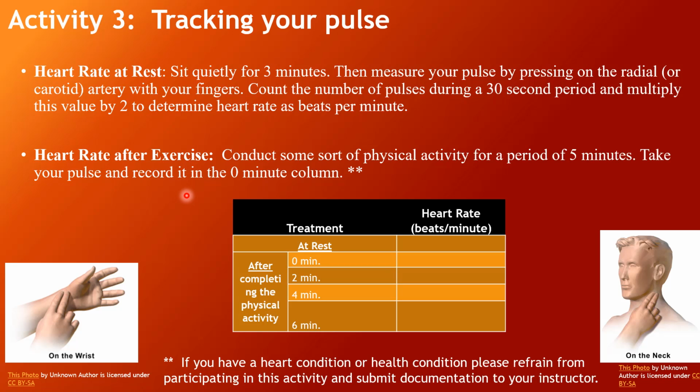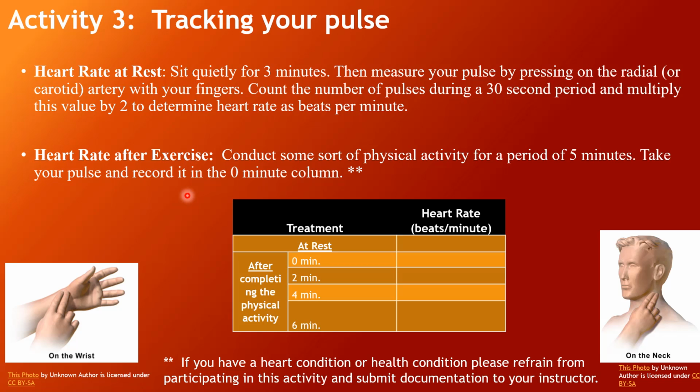Activity 3 is tracking your pulse. Remember that diffusion matters, but it cannot take place unless you have the circulatory system functioning and delivering that oxygen that was picked up from the respiratory system, that glucose that was picked up from the digestive system, and delivering it to all cells. And so the heart becomes very important in ensuring that molecules are being delivered to the right destination.